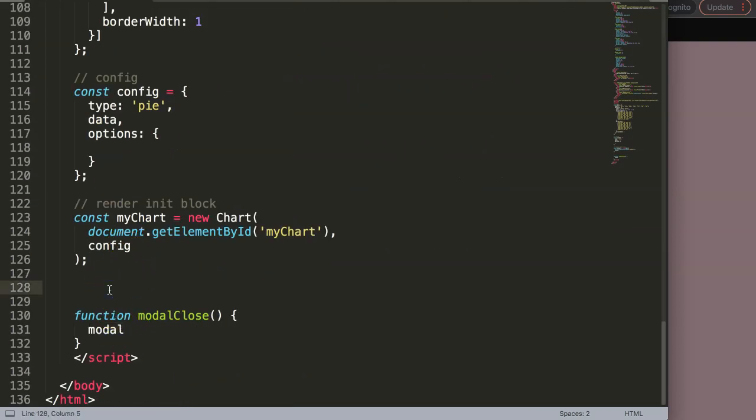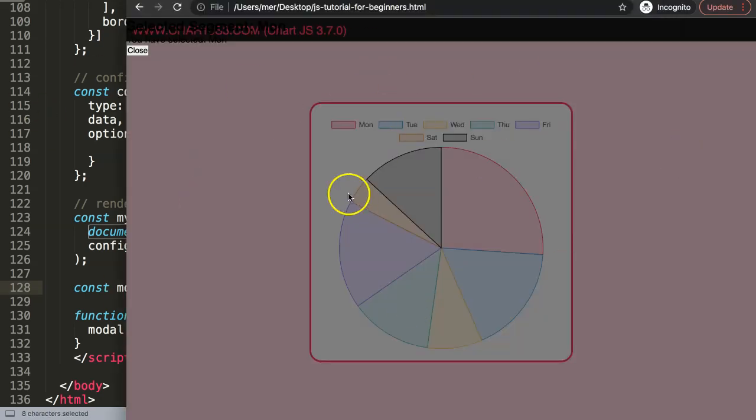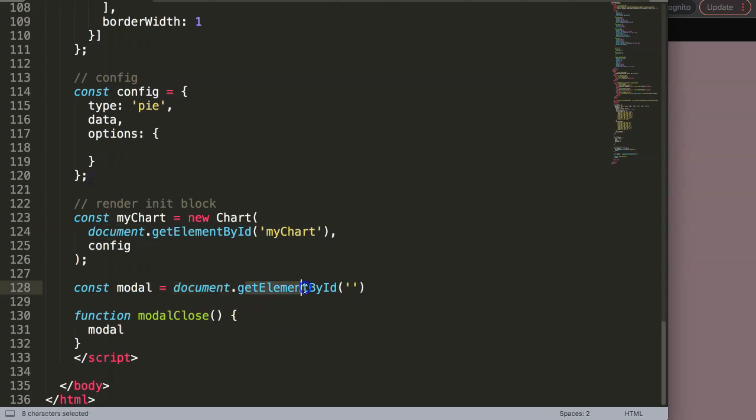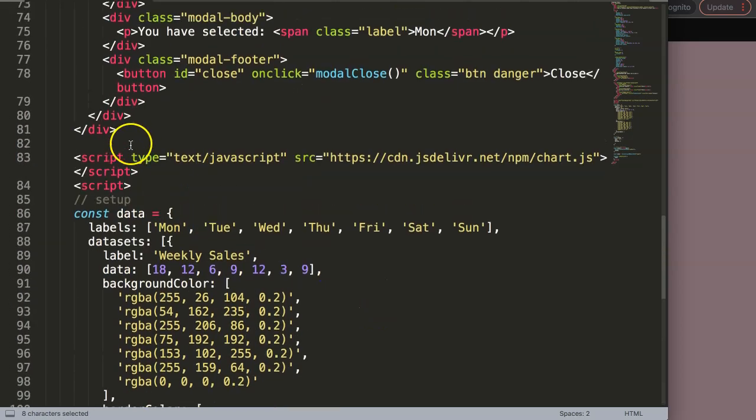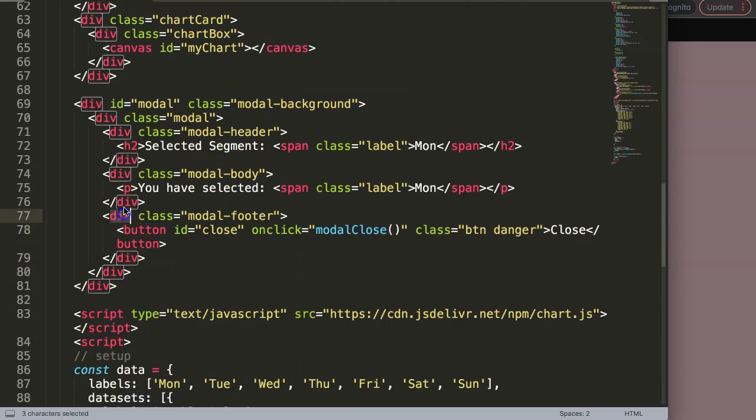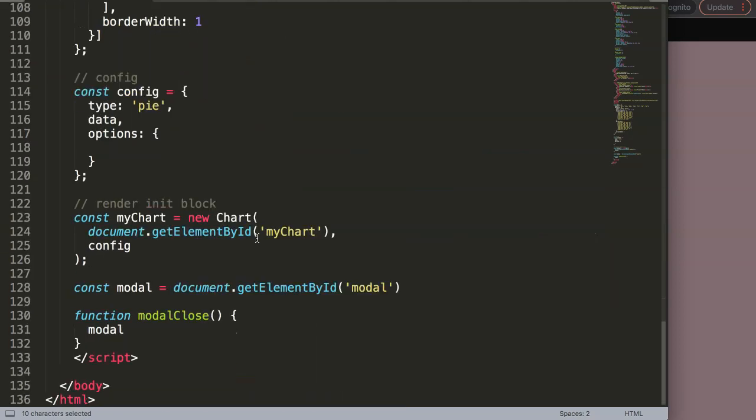So I'm going to say here very simple, constant this equals document dot getElementById, which basically means I'm going to search in our HTML document, which is this document, and search for an element with the ID name of model. And what is an element? Basically any of these items here. In this case, a button. These are elements or syntaxes. So this is the element, but then our ID name will be close.